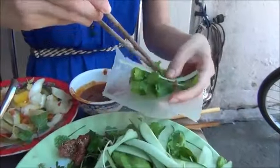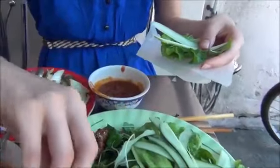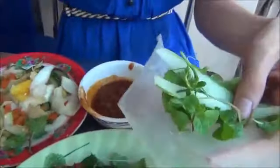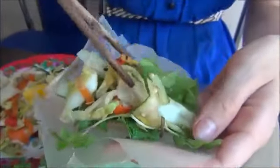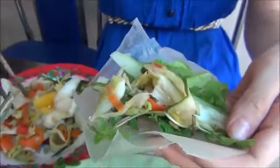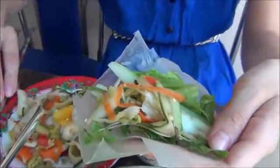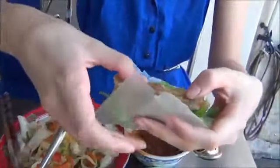Oops. A little fumbling with the chopsticks there. Hey, don't be hating. Some greens, well, maybe some of this. This looks good. Then she said this is our kimchi, which looks a bit different from the kimchi we ate in Korea. It's a Vietnamese style kimchi. So let's add some. It must be some pickled vegetables. Then she added a spring roll.